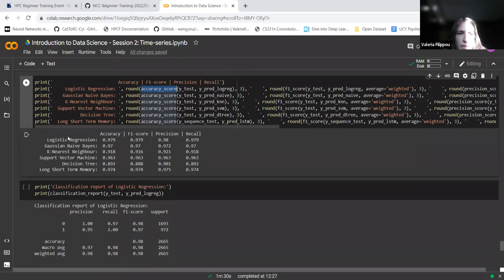From here, we can see that, for example, for logistic regression, and basically for all of our models, we have achieved very, very high accuracies.